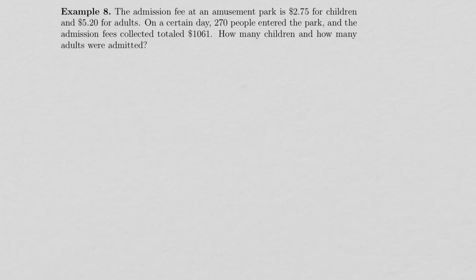All right, so to start, first of all, you want to read the question carefully to make sure you understand what's being asked of you. Ultimately, we're trying to find the number of children and number of adults that attended this amusement park. So we want to create variable names. You could use X and Y, but you want to use some more meaningful names. So let's say A equals the number of adults, and C equals the number of children.